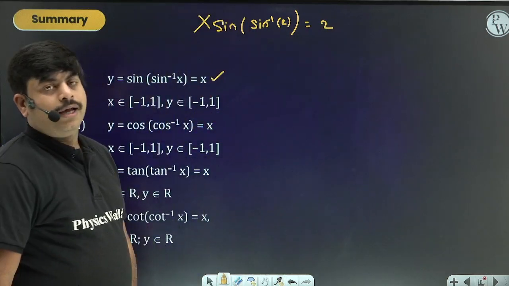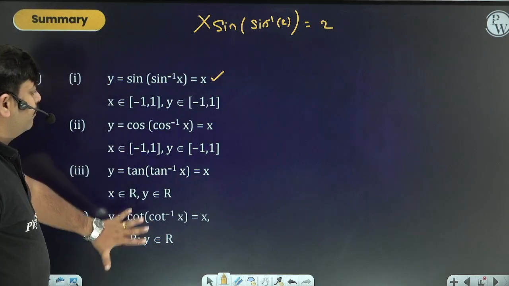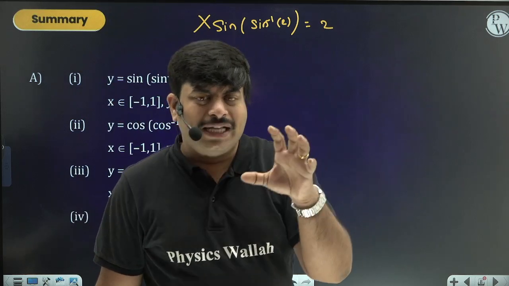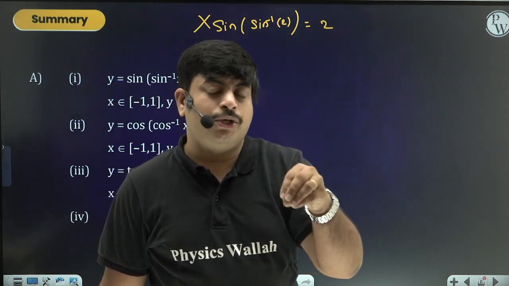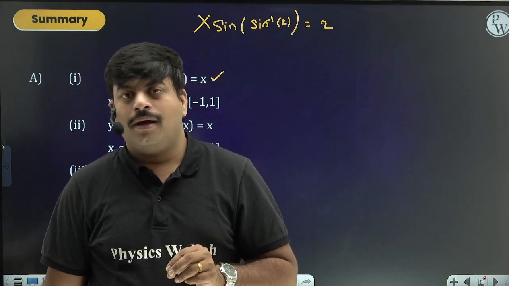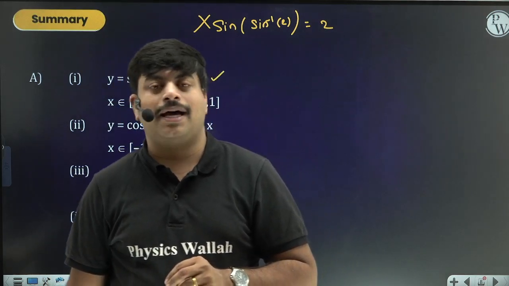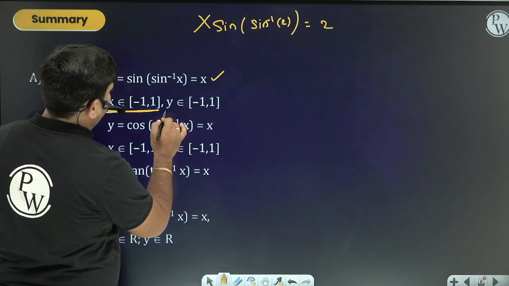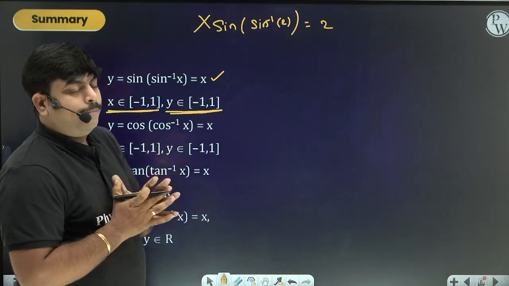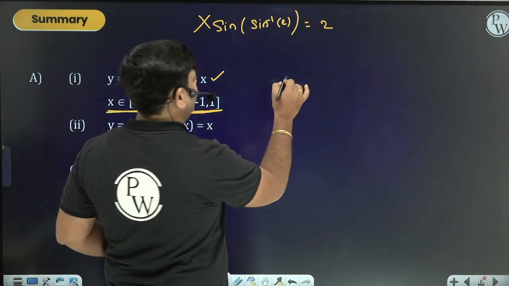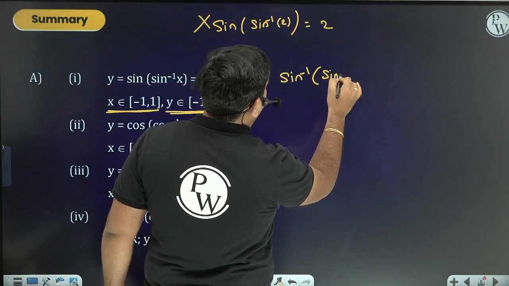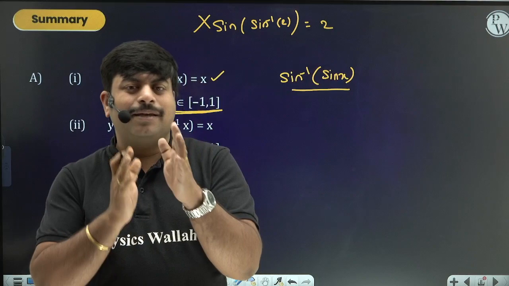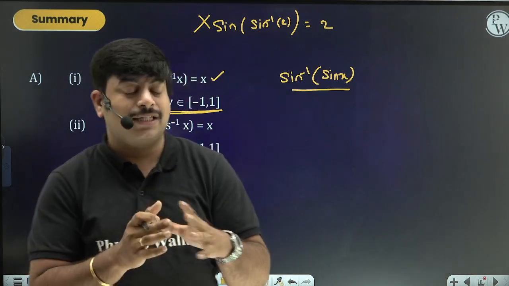Okay. So whenever you consider any function, always, not only in inverse trigonometry, wherever you're considering a function, the value which you're substituting inside should be a part of the domain. If it is not a part of your domain, you can never get the answer for that. Right. So x will lie between minus 1 to 1, and similarly y will also lie between minus 1 to 1. And people often get confused with sine of sine inverse x with sine inverse of sine x. So now, are these two same? See, actually these two are same when you have x in between its principal domain or principal range, which satisfies the complete thing.